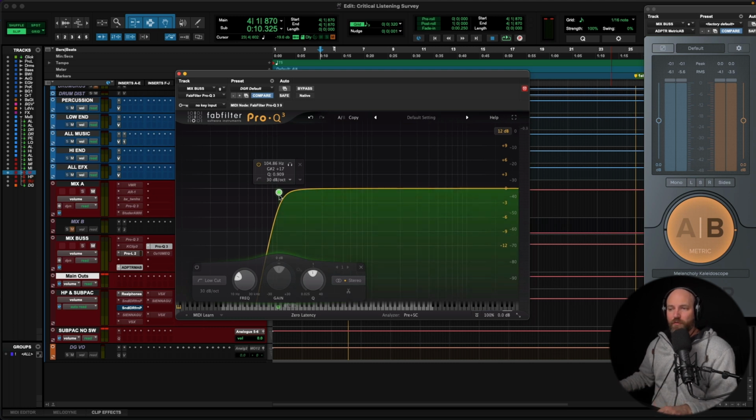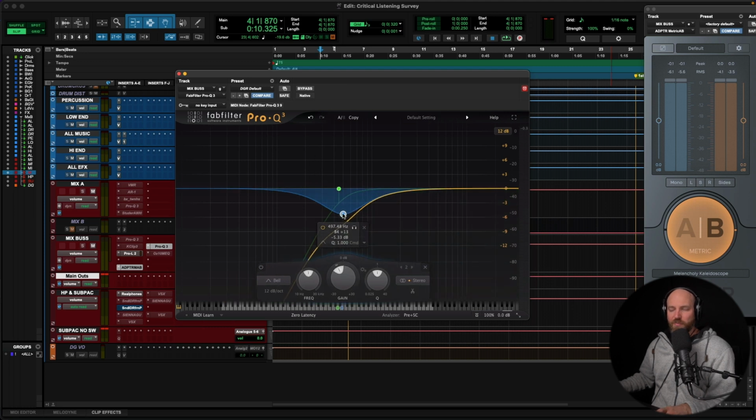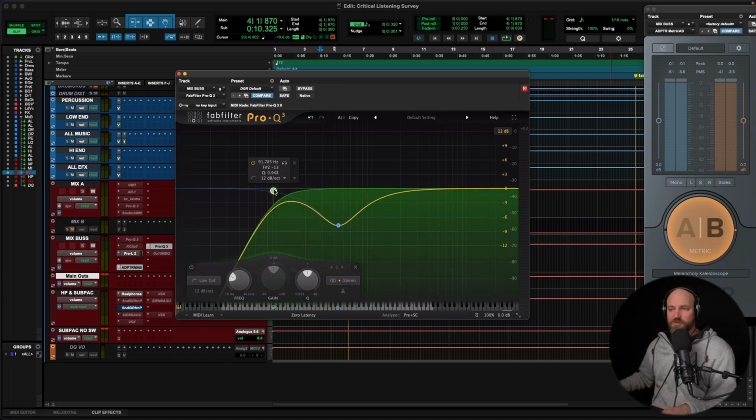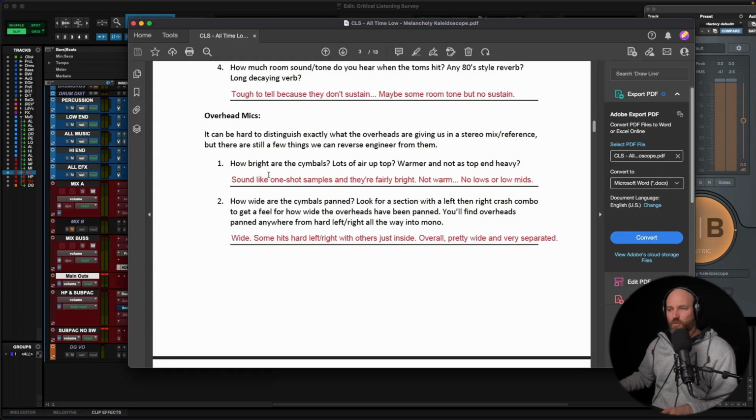So if you do use the overheads, and it depends, there's no right or wrong. If you want to use them as cymbal mics, you're going to high pass pretty aggressively, or you could do a gentle high pass and then use bells to shape it, get the mid-range out of there. It's all just trial and error, messing with it. But this one in particular certainly sounds like they've used samples and made the overheads cymbal mics. And that's at least what we're hearing from it now.